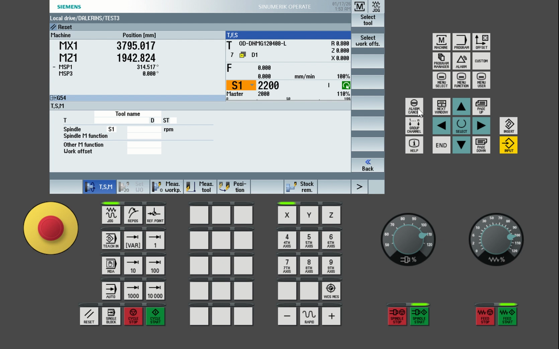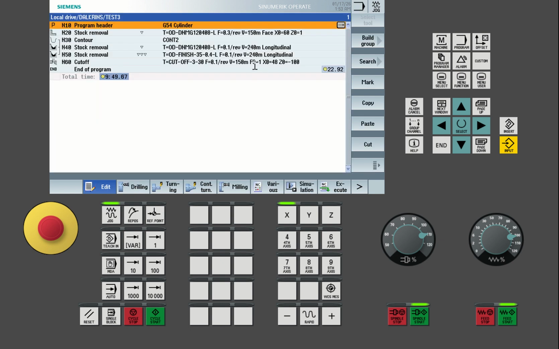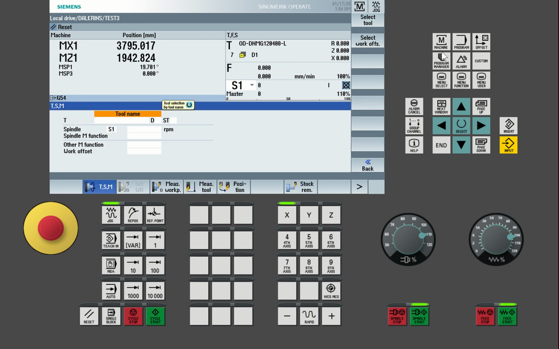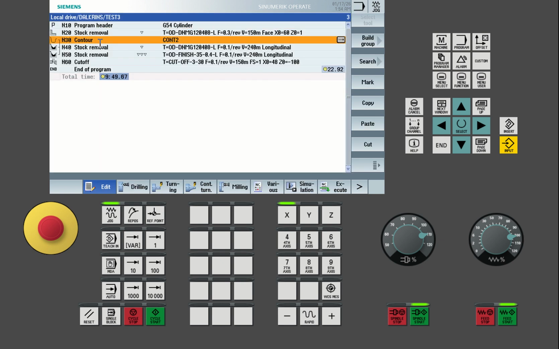Then if the program is okay now, once you have done your setup, you see where it is, you're able to run your program. You can say now execute. Even if you press auto and then you press cycle start, the program will start cutting at that point. So this is how you create a program, and then from there you do a setup. From there you run and cut your part. So this is the program for ShopTurn. This is a ShopTurn program that we have made.